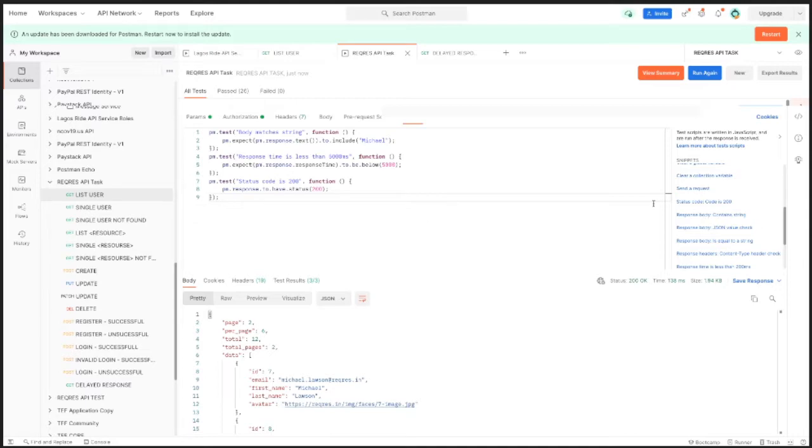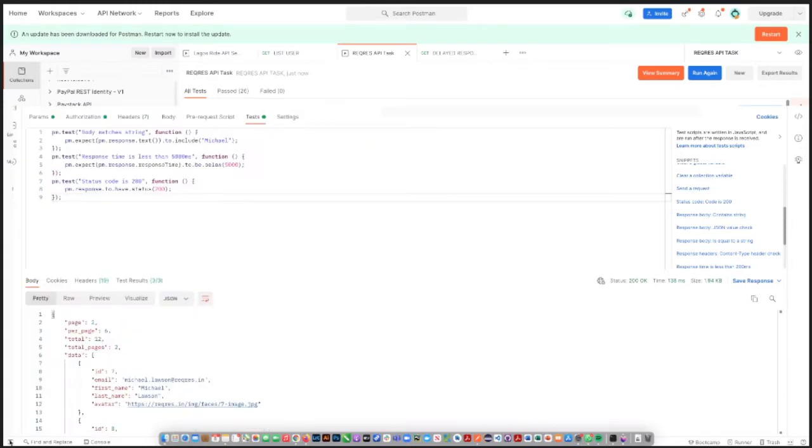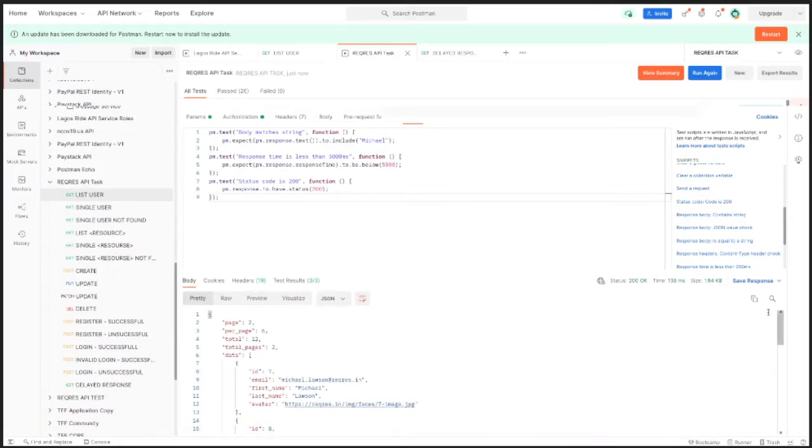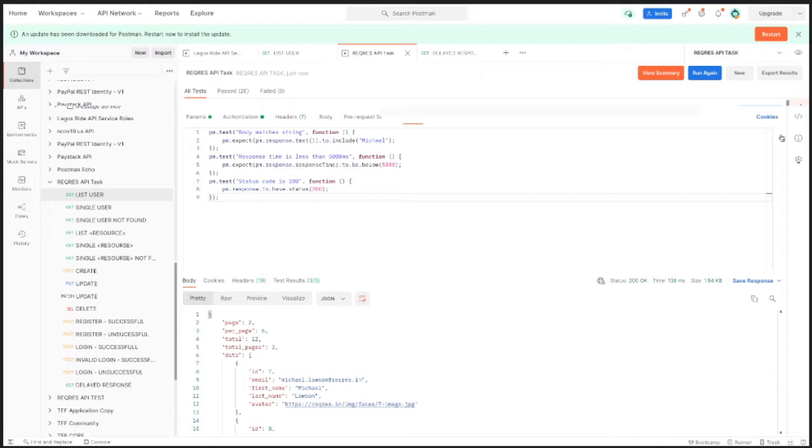For those of us using Windows, maybe your response body is displayed by the side, and you need to get your snippet.